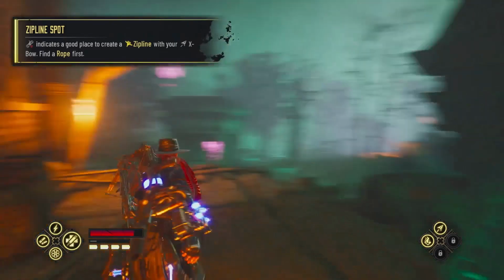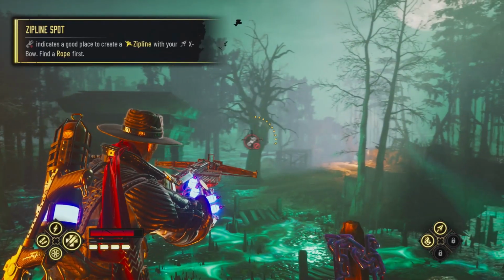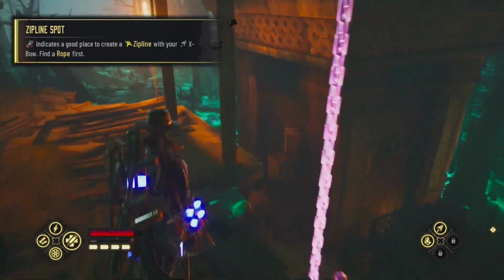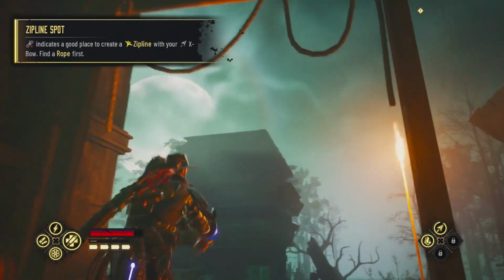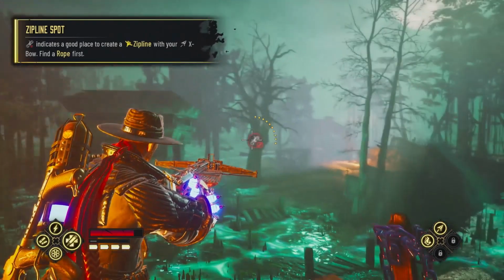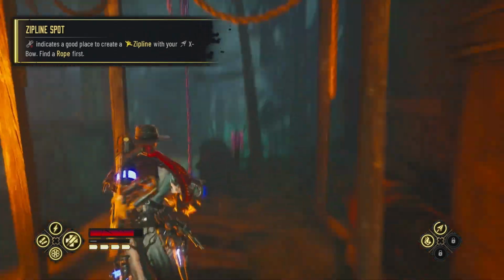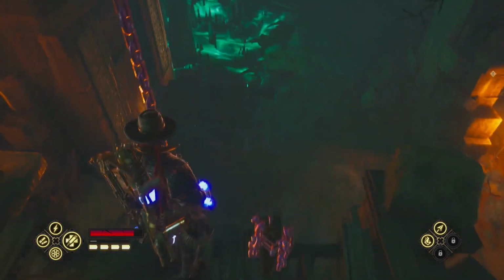Okay, zipline spot. Oh, okay, we gotta shoot it? Where can I find rope at? I mean, there's rope up here, but it's not gonna do anything. Find a rope for what rope? We gotta go back. Can we go down? Yeah, we can.